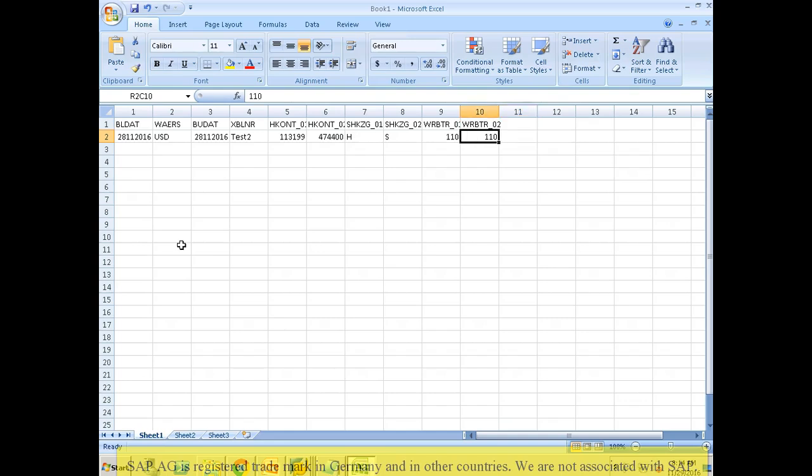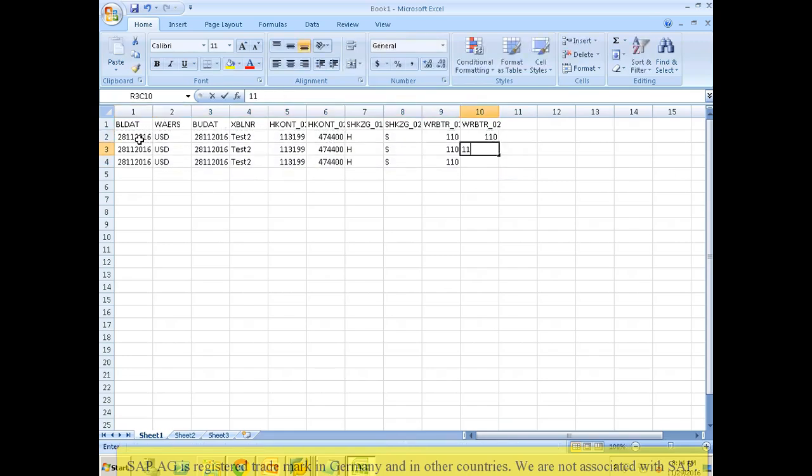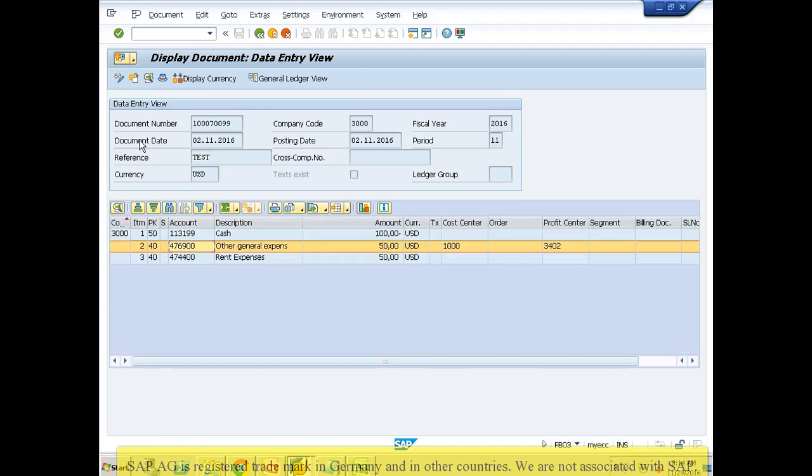And another thing here is I want to do another document. Let me copy the same one. Okay. So this time if I want to use another GL account, I cannot use it. The reason is this GL account requires a cost center. So since the cost center is not recorded, I cannot use this one. So you have to be careful while recording. You have to select all the fields in the recording itself.